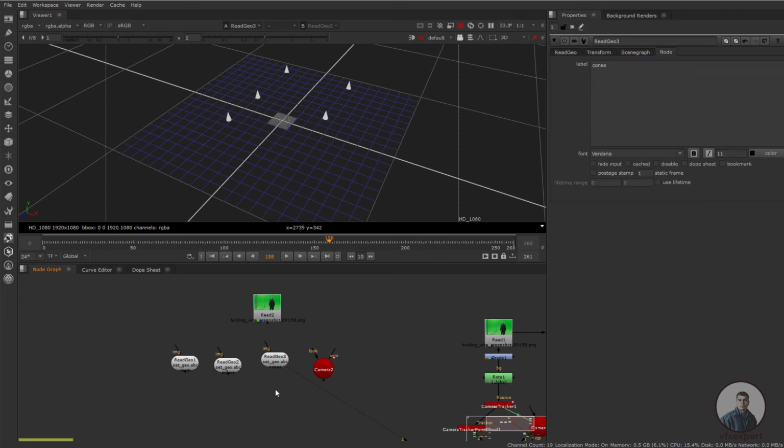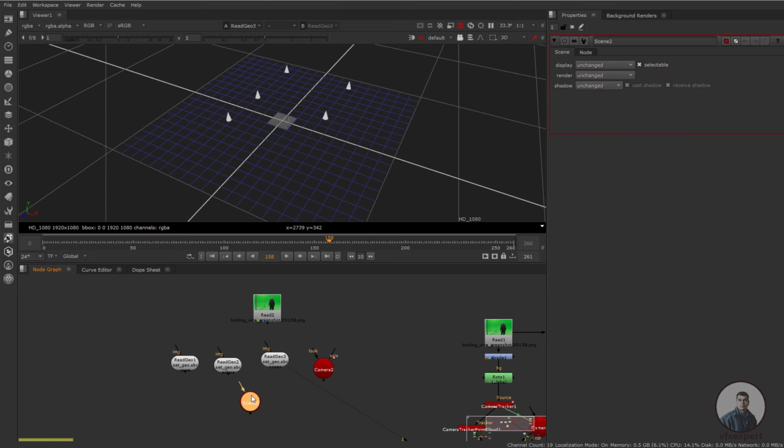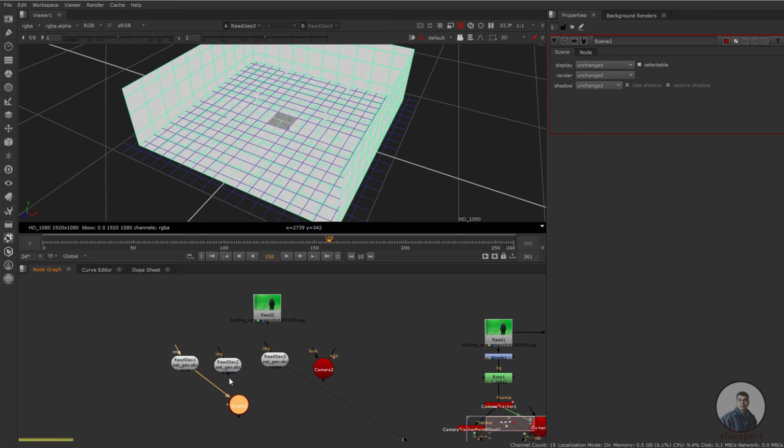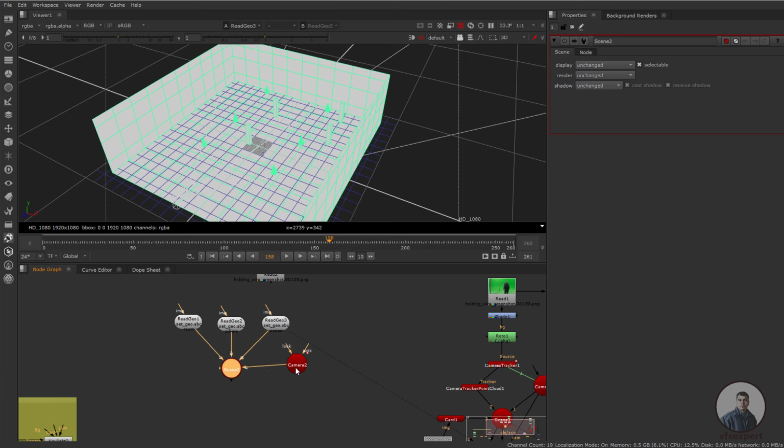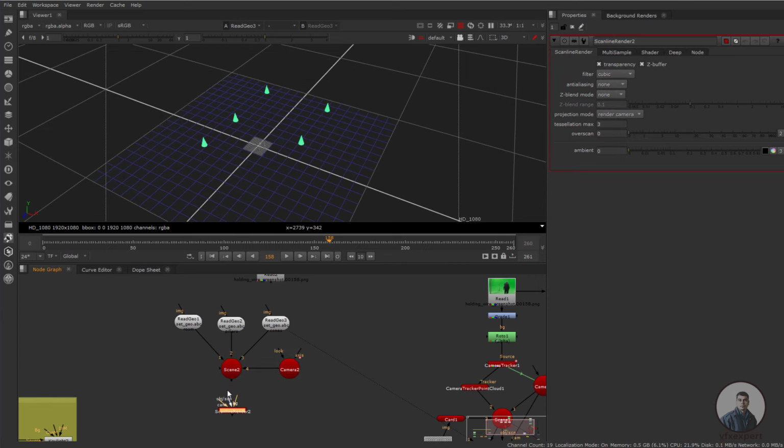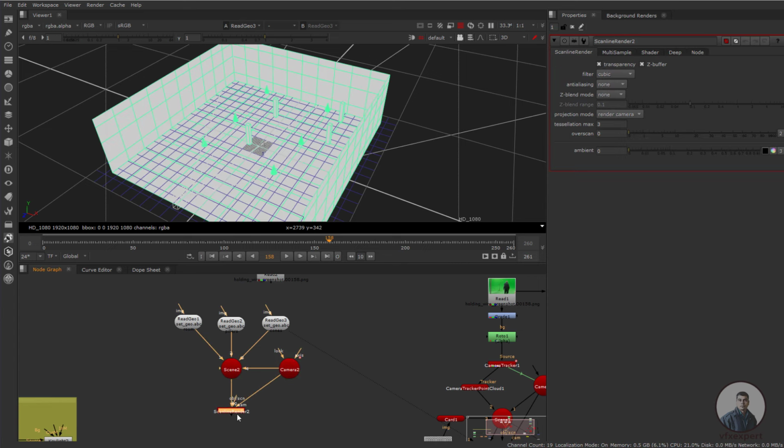After this we have to take a scene node and connect all this geometry with our scene node. So now the same result I am getting here, and also connect this camera with our scene. Now take a scanline render node and connect this scene and this camera.